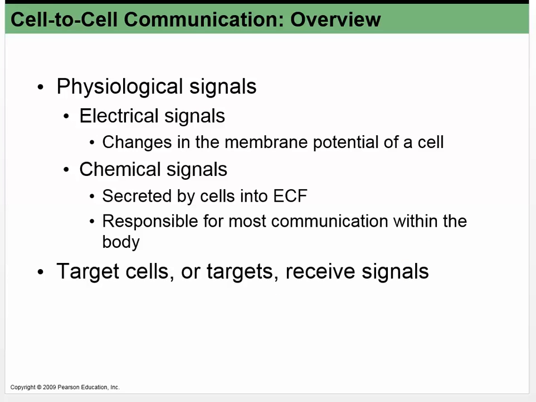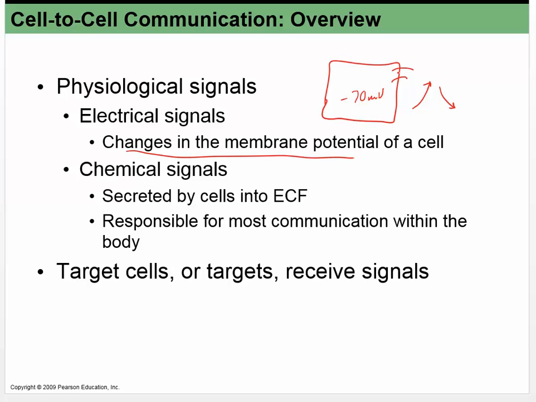So when we talk about the reasons and the mechanisms for how these cells communicate, remember we've mentioned that the inside of the cell is about minus 70 millivolts, okay? If that changes, if that goes up or if that goes down, that cell has some kind of an effect, okay? So that cell's going to have some kind of a response. That means something to the cell. And we call that a change in the membrane potential, okay?